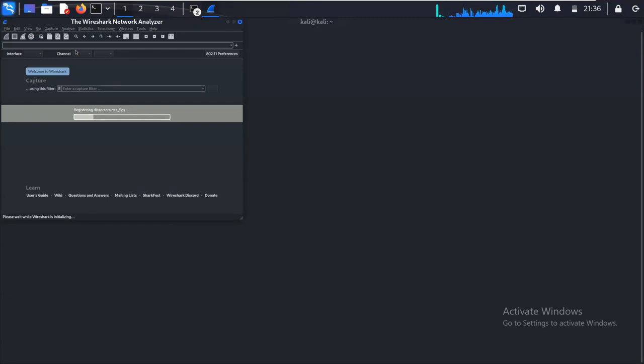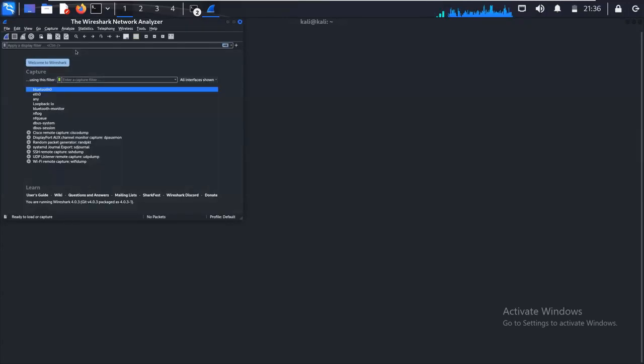Now, what is Wireshark used for? Wireshark is basically used for analyzing packets that come through or leave the system, or a device. Now, I'm not going to be using this one to explain. I will use the one installed on my Windows computer to explain. So for that reason, take this down.